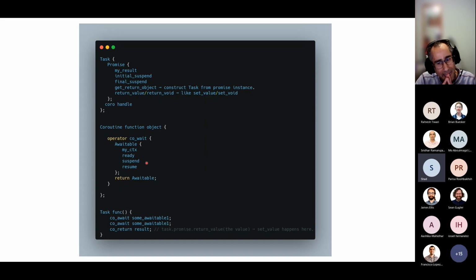So there is a conversation happening between the compiler and the code, and all of it happens in the coroutine function object. Is that correct? The conversation between the compiler and the code, asking, do you need to run any code after I suspend? Yeah, something close to it.